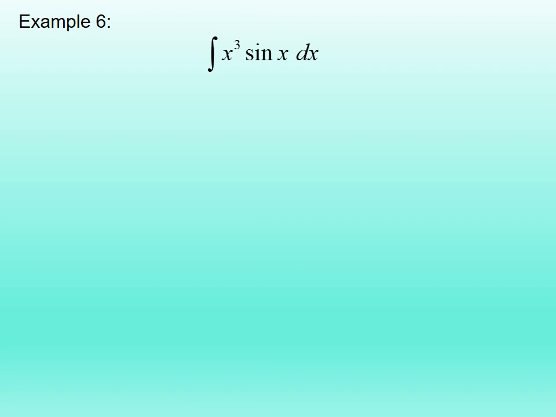This is the integral of x cubed times sine x dx. If we try to apply the uv minus integral of v times du method, it may take so long, and also needs a large space to get the final answer. But thanks to the tabular integration method, we can finish this one in a very brief time. Okay, let's start with the polynomial function on the left side and continue to differentiate it. The derivative of x cubed is 3x squared, and the derivative of 3x squared is 6x, and the derivative of 6x is 6, and the derivative of 6 is 0. Good, we'll not go beyond this one.